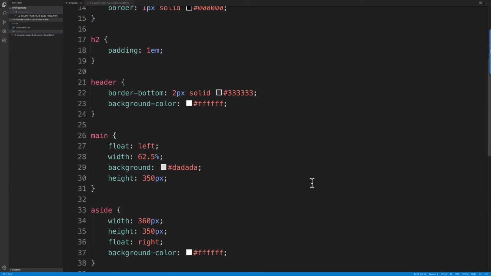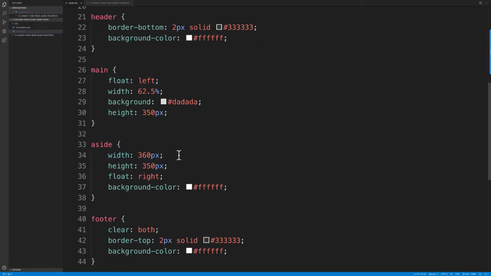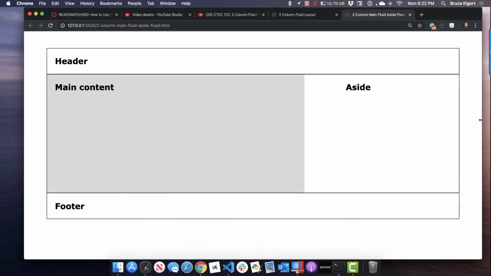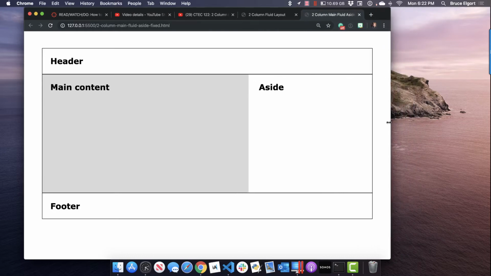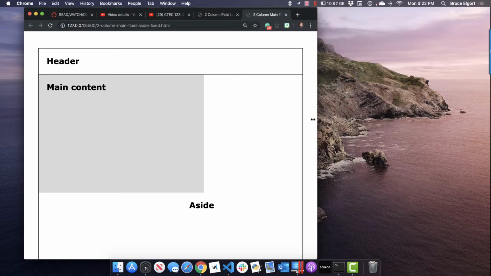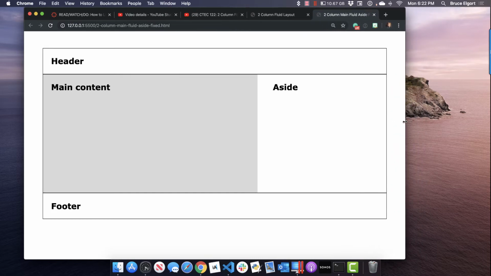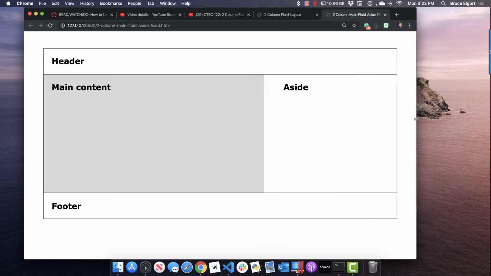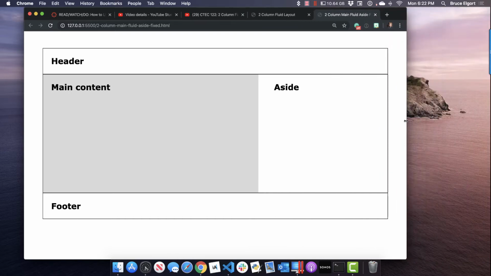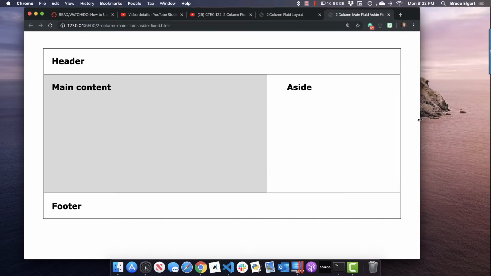Let's go to the main, 62.5%, and look at the aside. The aside is a fixed width. So when I resize, this is why it broke before, by the way. Look what happens. So the aside, see, it gets a little... the main is kind of being fluid, and the aside is a fixed width of 350 pixels.